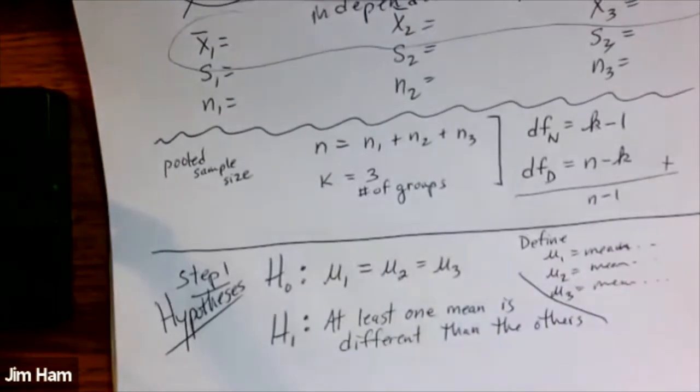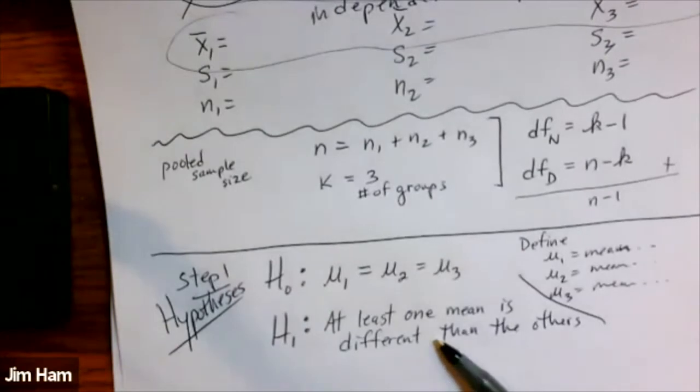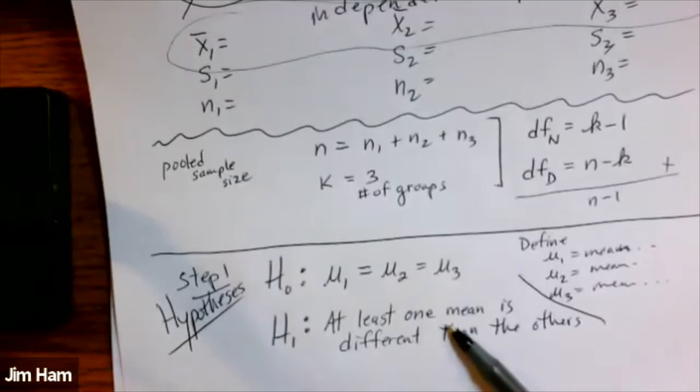And again, this is one of those tests that doesn't tell you which mean is larger, which population mean is larger, which population mean is the smallest. It just says that there's a difference. So you really need to look into the data to see what that difference is. So in your conclusion, you want to be more specific and say, if you do support the alternative that one of them is different, you want to say something like, oh, this one is much higher than that one.